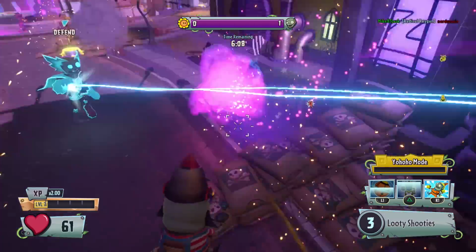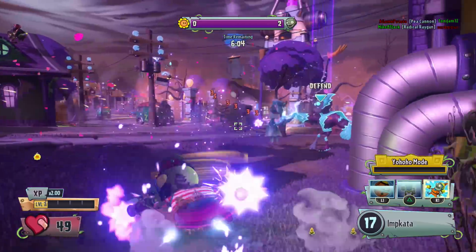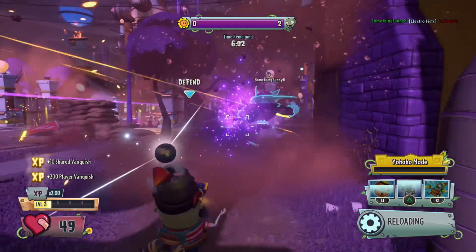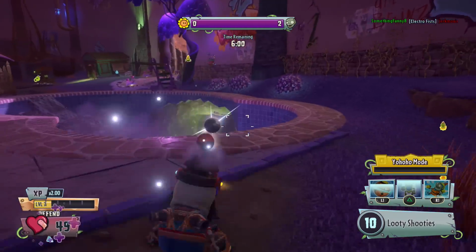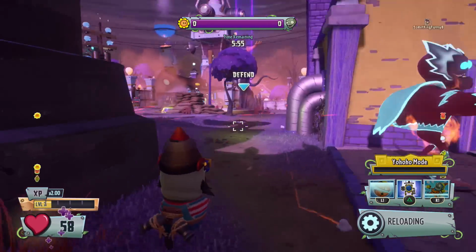Can we get you real quick or not? Here, let's start breakdancing on you, because I'm tired of this. I'm going to breakdance, and it's going to happen that way. Okay, I got the vanquish, but it was a shared vanquish, so I didn't get my wonderful stuff I wanted. Oh well, we'll back up this way.